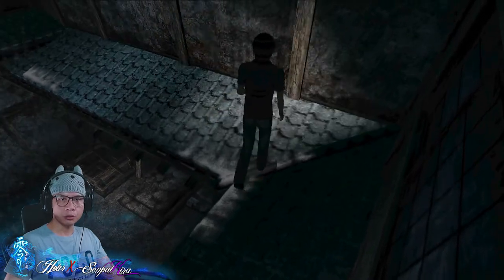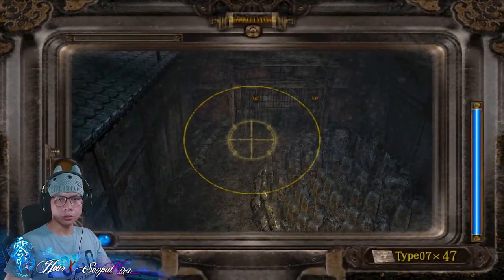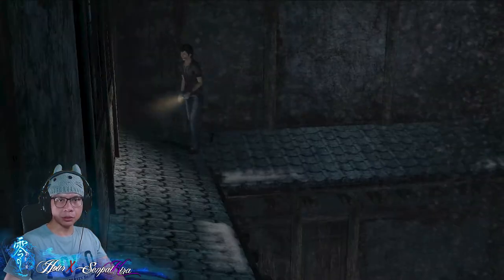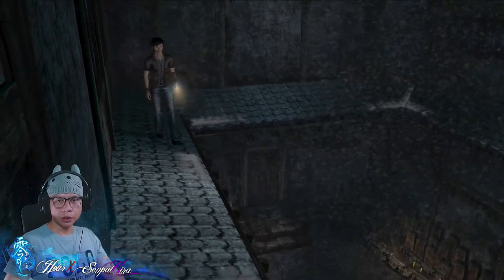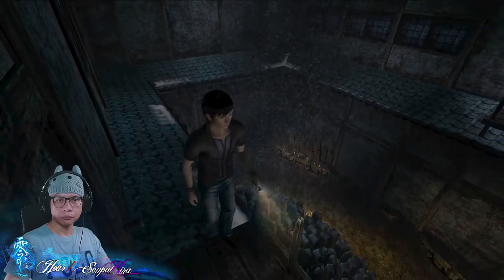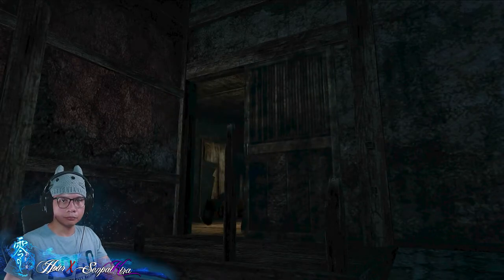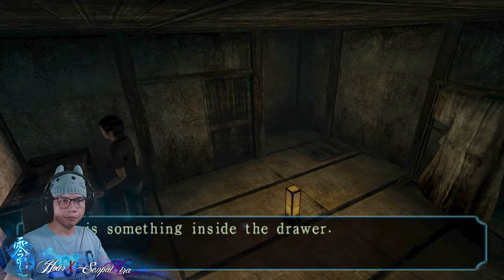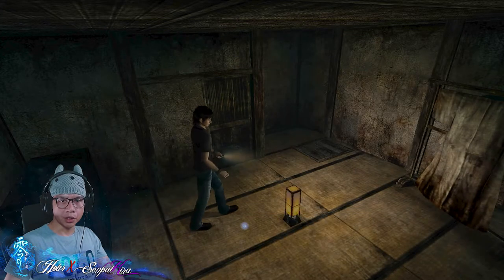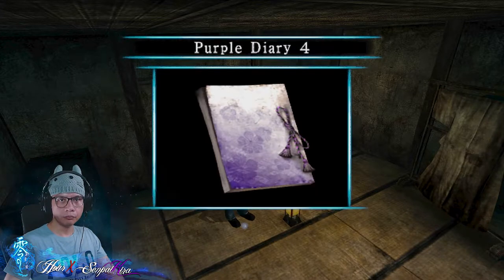Seriously, there's a ghost here? I don't actually see any ghost. Nor is the camera obscura, or the filament, reacting to it. Wherever that ghost is, it's probably down there. No matter. Okay, so we got our zero film, which is gonna be very useful for us. There's a book on the floor. Purple Diary 4.